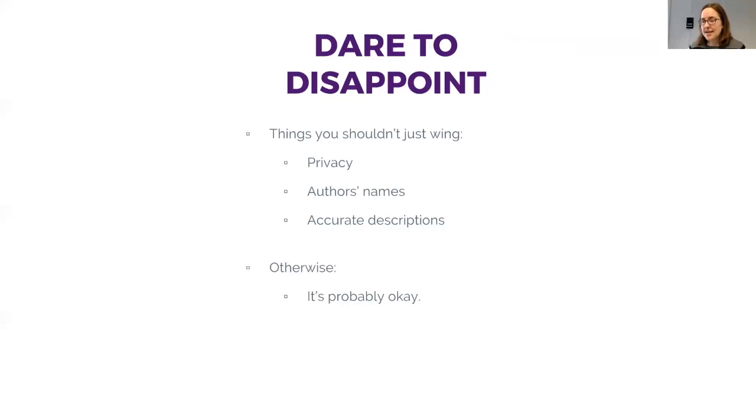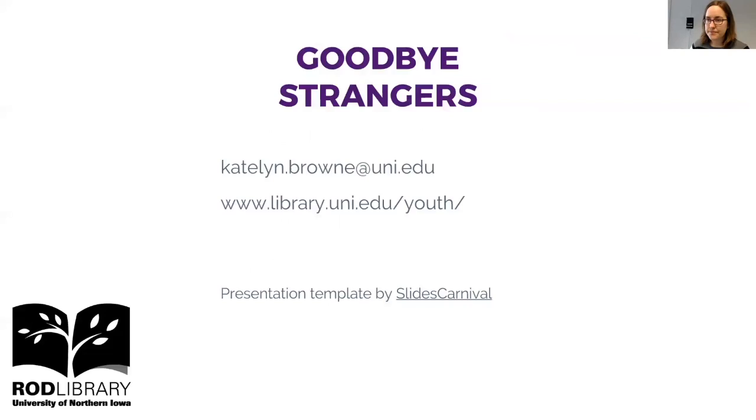Beyond those things, it's probably okay to just try stuff and see what happens. Teens are great for feedback and they're great at letting you know when things are not working. So try something out, listen to them, value their feedback, and try it again the next month or next week or whatever your period of repetition is.